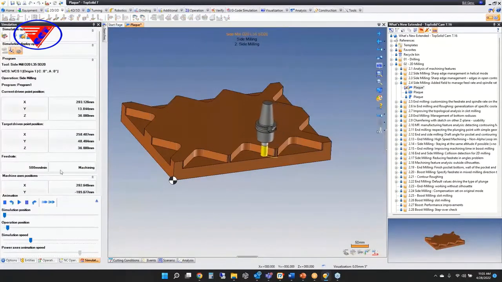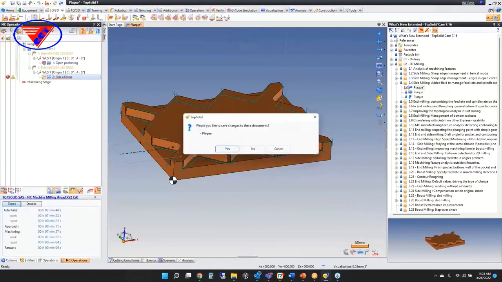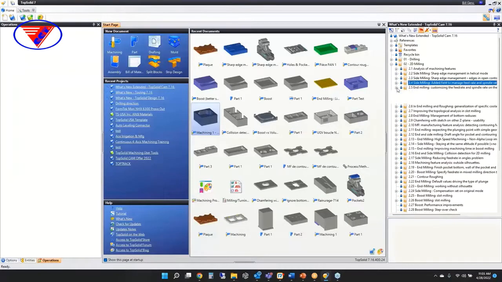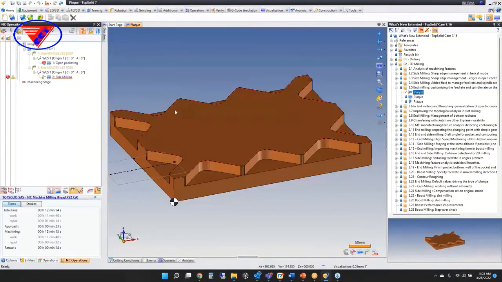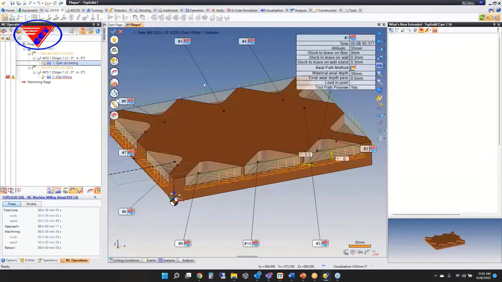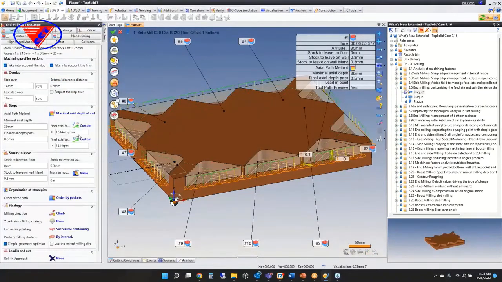so right now, we're at 500 millimeters per minute, right? And I'm just going to flip this around so we get to the final depth. Okay? And now, we're at 750 millimeters a minute. Okay? And again, the spindle rate is also going faster. Just like in side milling, we also made this improvement in end milling. Okay? So if we look here, you have, again, the same controls for your final depth of cuts in end milling.